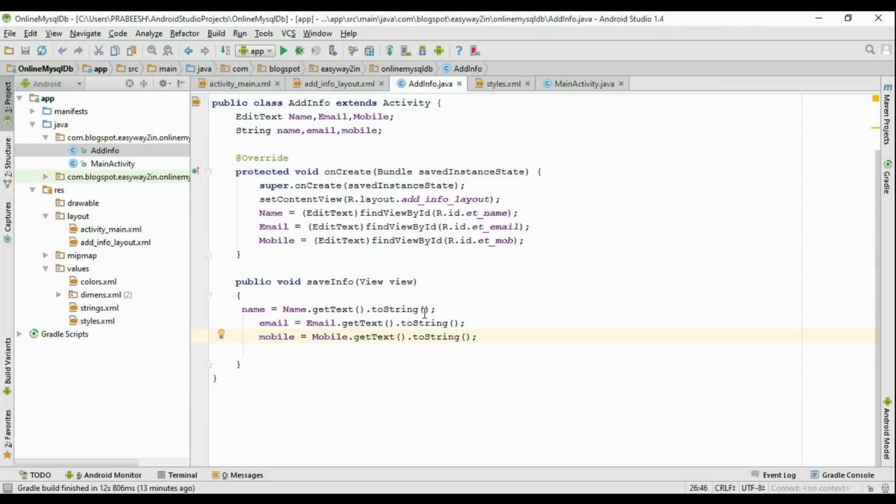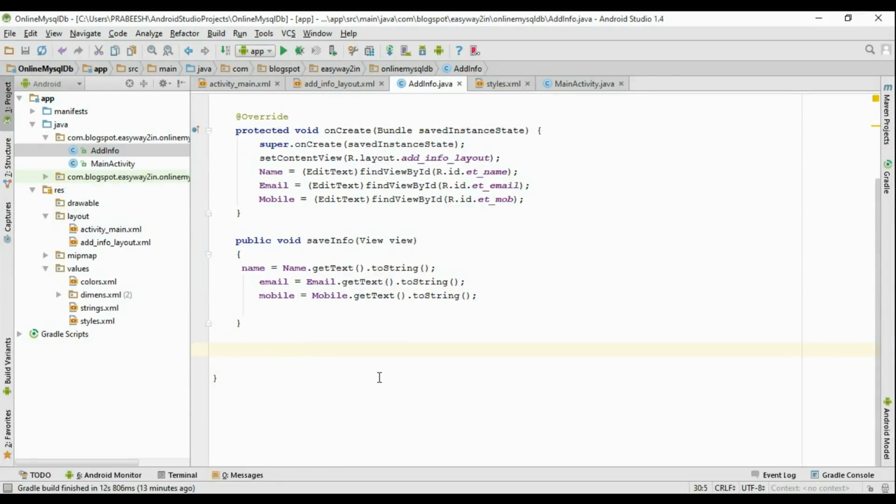Now we have to do the database operations. The database operations sometimes take a long time, so we have to use a separate thread to perform the database operation. So we have to create an AsyncTask to perform the database operations. Here I am going to create an AsyncTask.